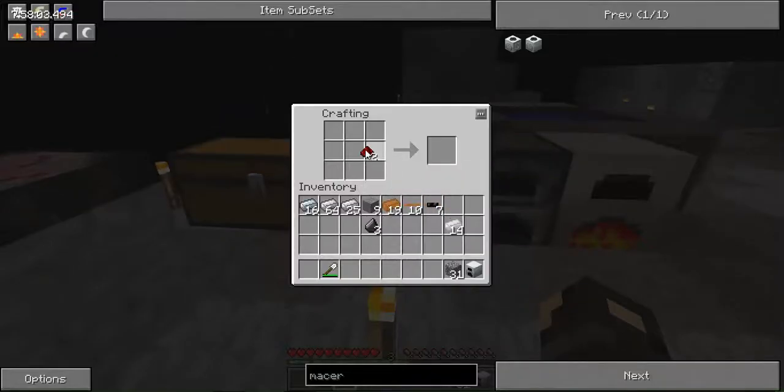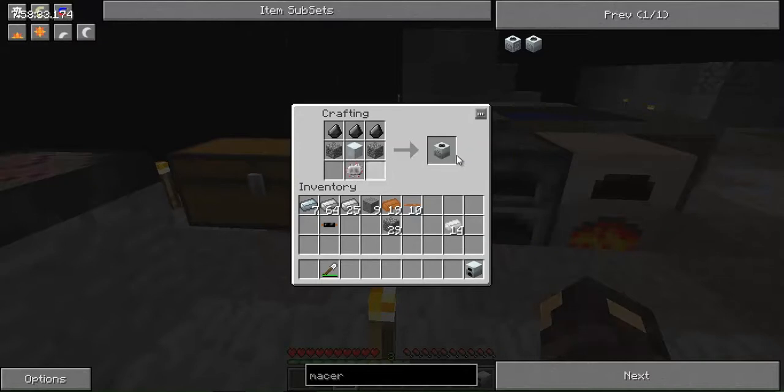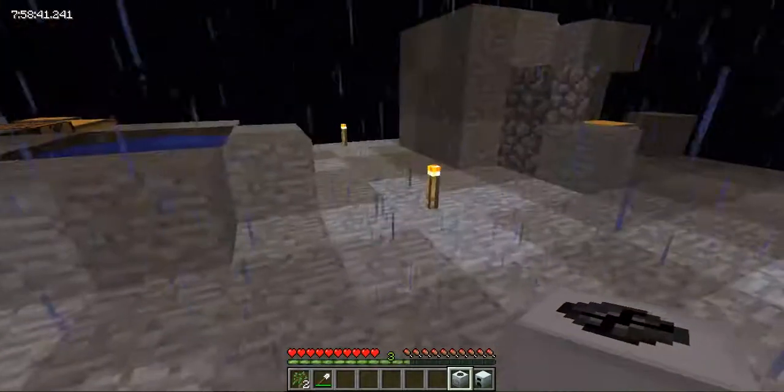Okay, let's make this. Trying to think what it's called. Electronic circuit. That's the one. So, electronic circuit. Let's make it like that. The macerator recipe is that. There's 2 cobble, 3 flint, machine block, electronic circuit. It's got a macerator, or macerator, whatever you want to say really.